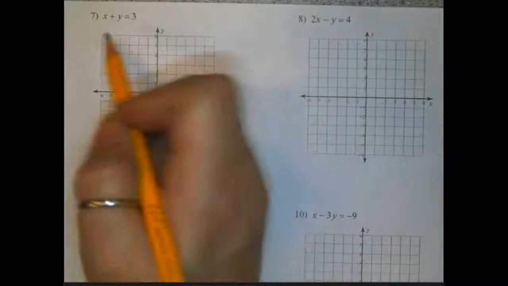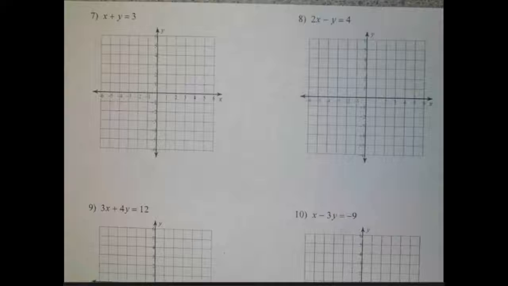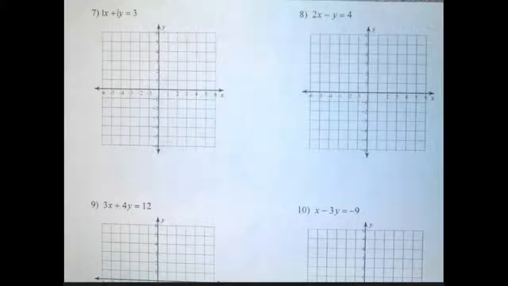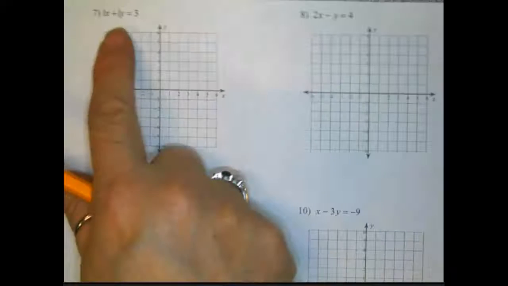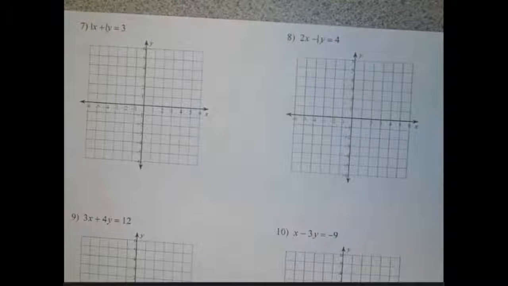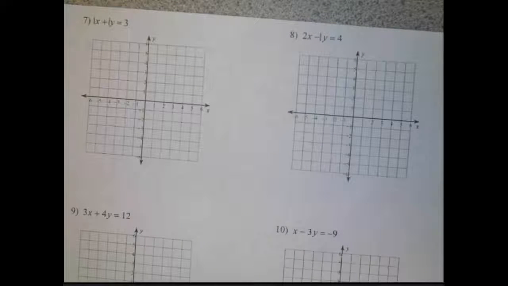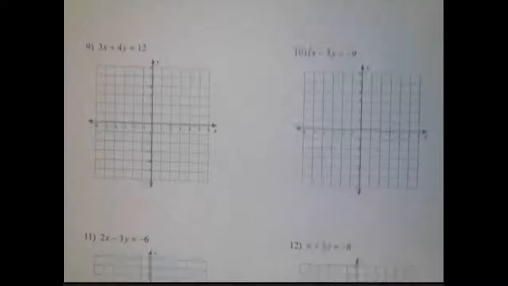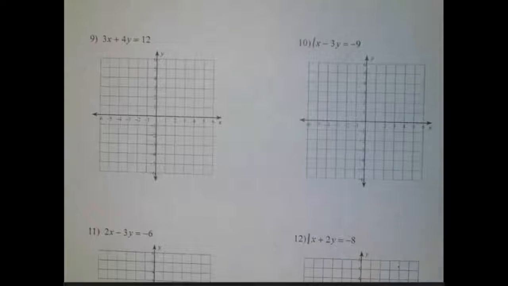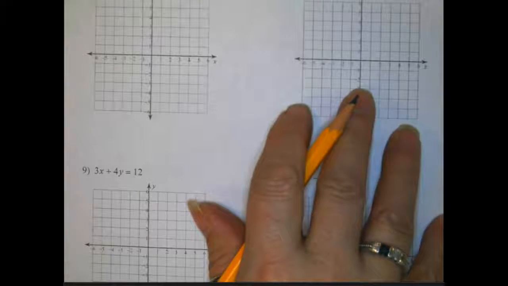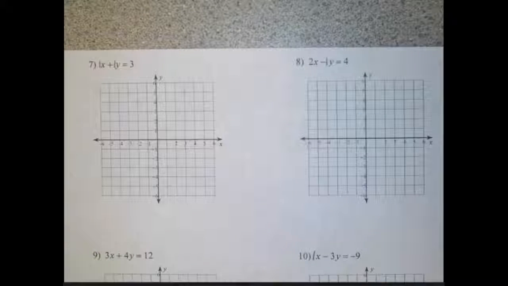Okay, so when we have X and Y, what do we really have in front of them? What's their coefficient? Make sure if you see an X or a Y by itself, you go ahead and add that 1. For 7, I'm going to add 1s to both my X and my Y. For 8, I'm going to add a 1 in front of that Y. For 10, I'm going to add a 1 in front of the X. And for 12, I'm going to add another 1 in front of the X. That just helps me realize that there's actually a number there. It's not just Y. There's one Y, so I'm adding the number.